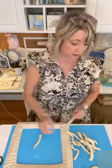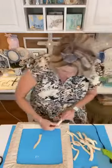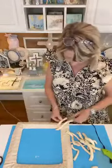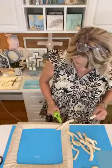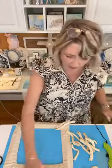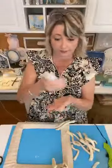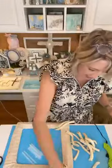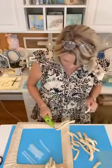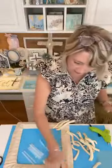I just need to bite the bullet and glue the first piece on. That's the hard part for me, is the first piece. So as I was getting ready, I noticed that I have barely any glue sticks left. This is all I have. So I don't know if this is going to get me through this whole project or not. I'm like, dang, how did that happen? So I'm planning to layer, but I want to get the first layer on.